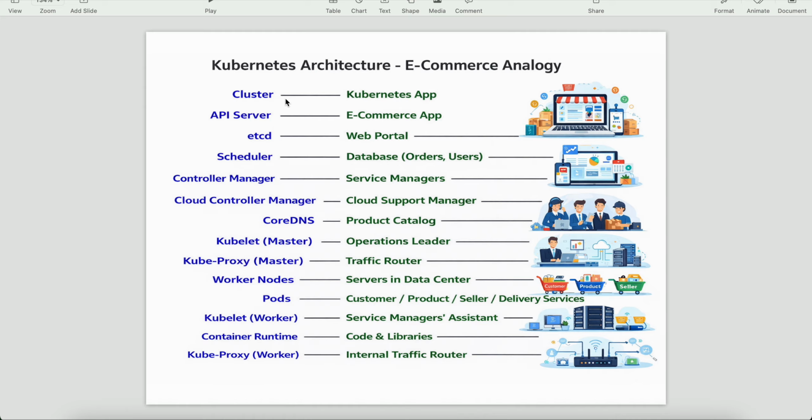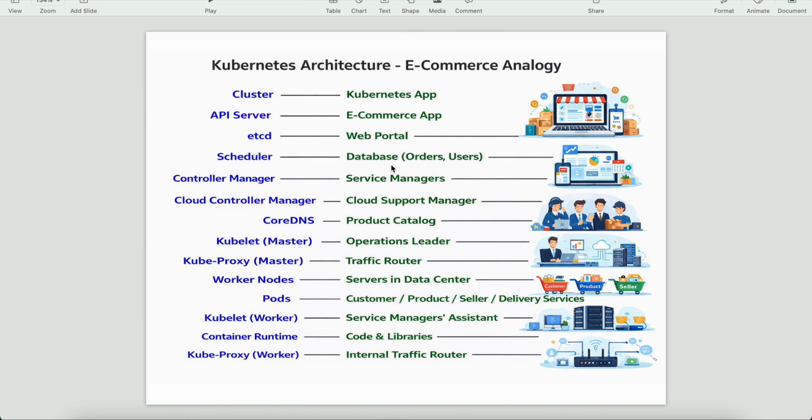A cluster is basically the Kubernetes app. API server is basically the e-commerce app. The user is going to interact with Kubernetes through the e-commerce app. Etcd will be the web portal.